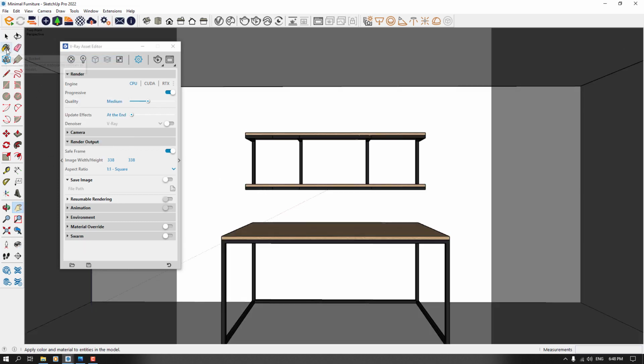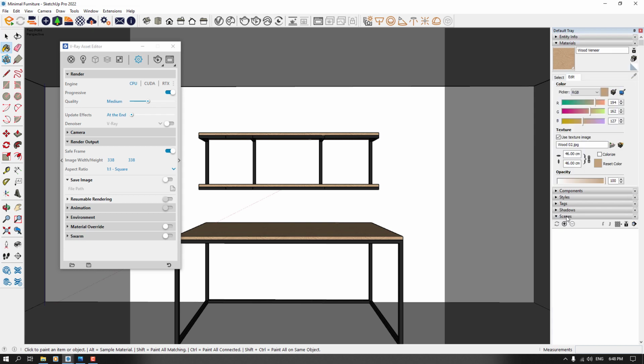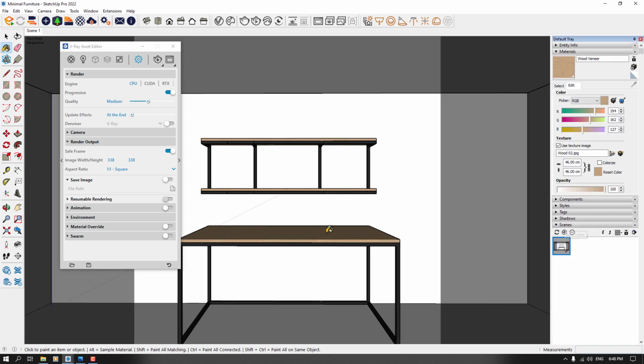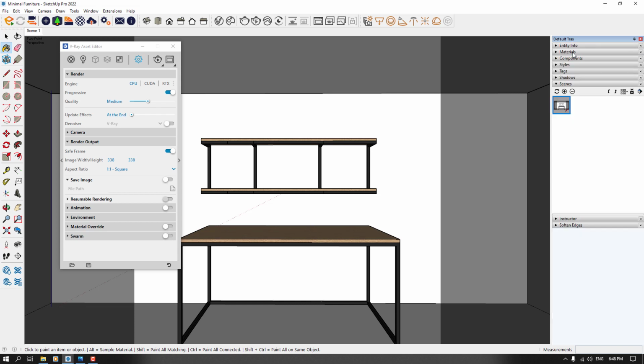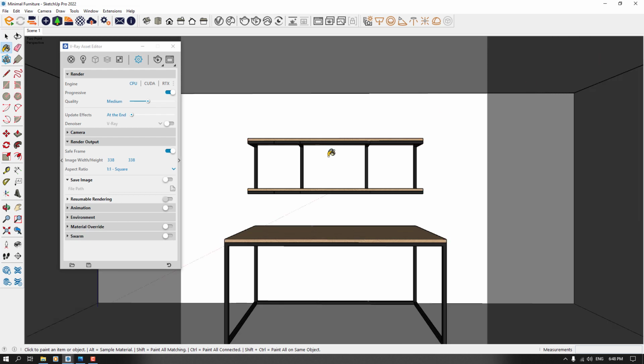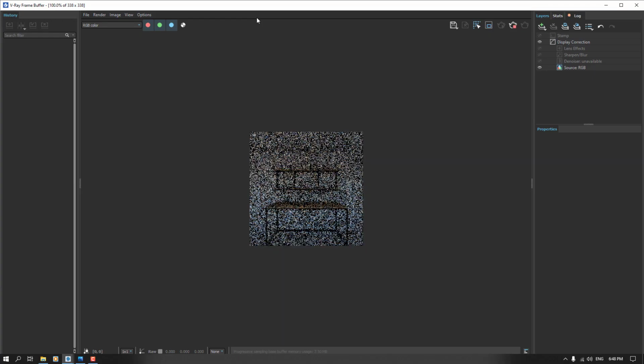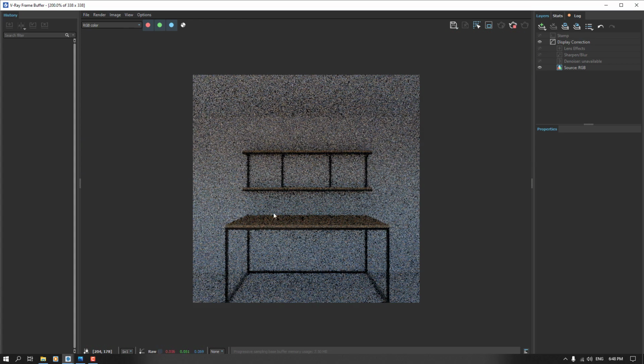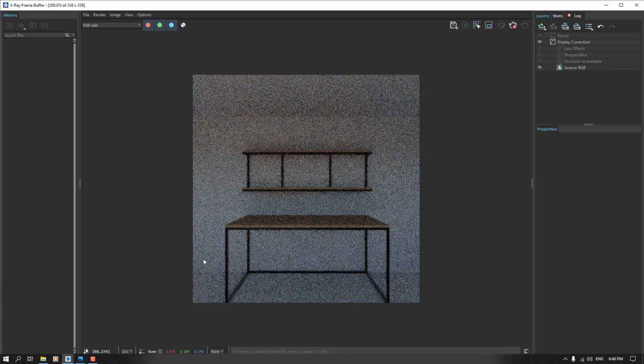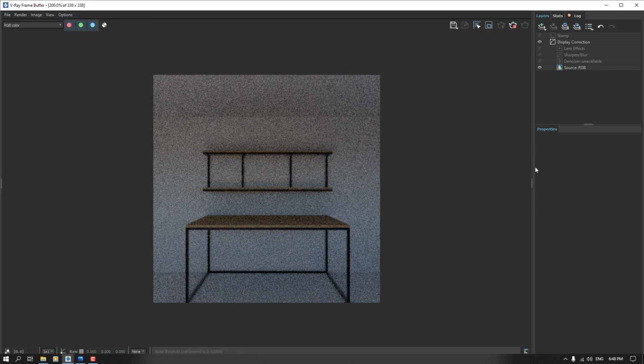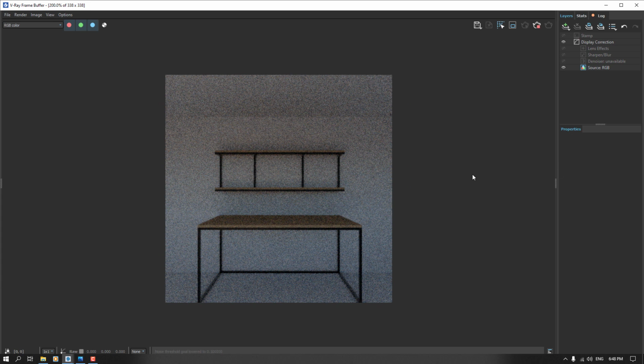And now I can come to the paint bucket option at the scenes management and add some type of new scene in here. So I'm gonna close all of these windows and take some interactive render. As you can see, we have this type of model with this type of lighting. Actually Vray is one of the best render engines for all architecture and urban designers, so you can use it to create some type of industrial renderings of your 3D models.